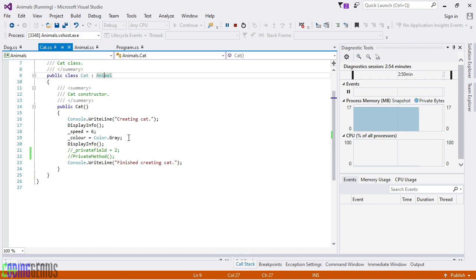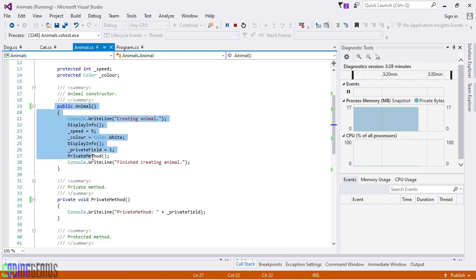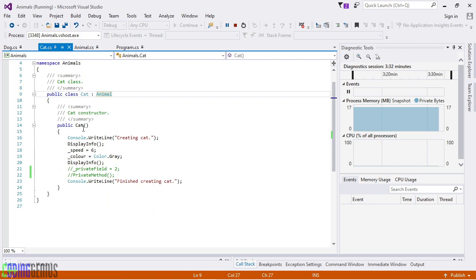Now if you go to the cat constructor and back to the console output, you can see that it is creating the animal again. What is happening is, because the cat is derived from the animal, it first creates the animal object again. It constructs the animal again because it's derived.